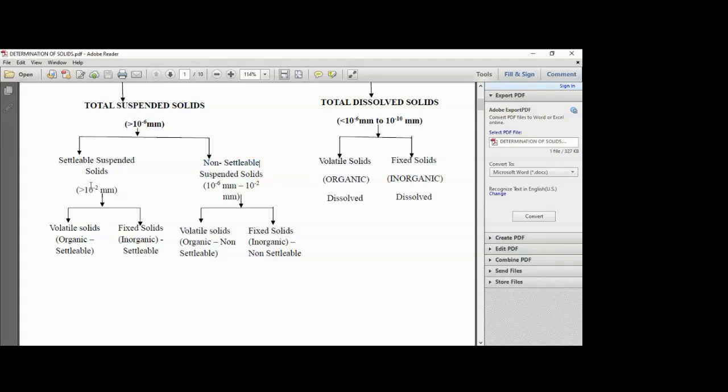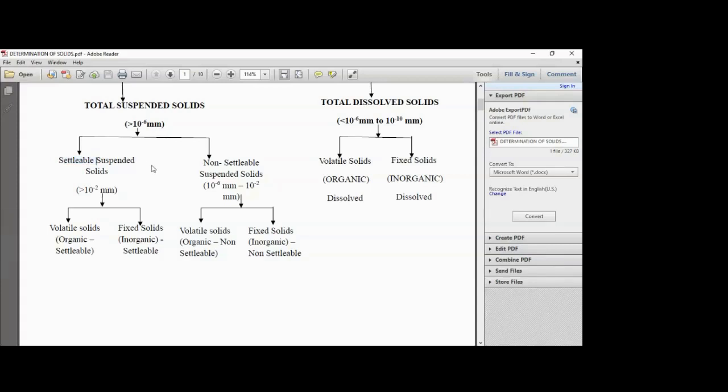So why so? Particularly now that I'm talking in terms of size, you would have understood that the size is very, very important here. Now listen properly. Larger is the size, larger is the density of that particle. Larger is the weight of that particle. And if larger is the weight of the particle, it has the higher gravitational force. If it is having a higher gravitational force, it will be settling properly, right?